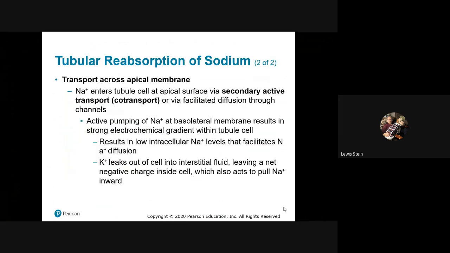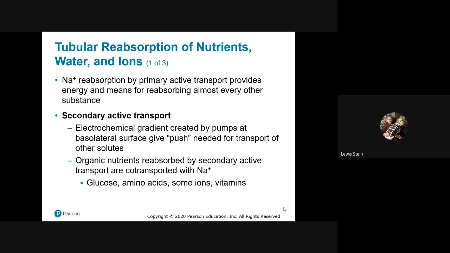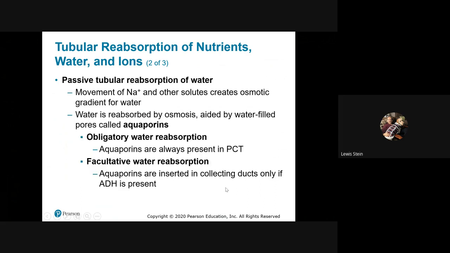And again, we use a lot of co-transport or antiport, meaning we use the energy, and we'll bring something else for the party coming along with the sodium, like glucose, or we'll move other stuff out at the same time. We'll go backwards and forwards with it. So you can see the gradient and the pumps create that push, and it's really glucose, amino acids, ions, vitamins. So you're trying to maximize what you're doing for energy.